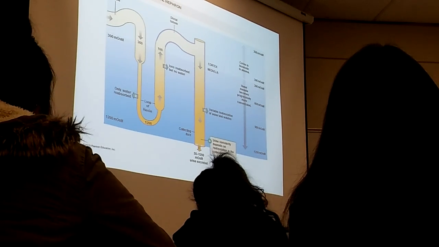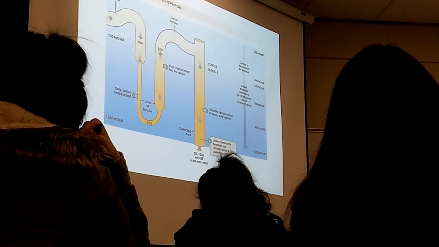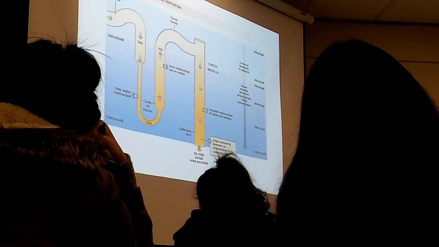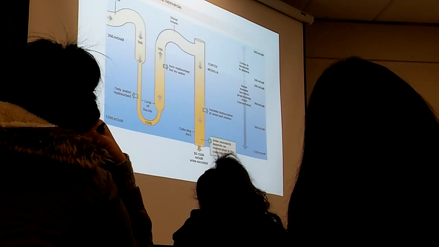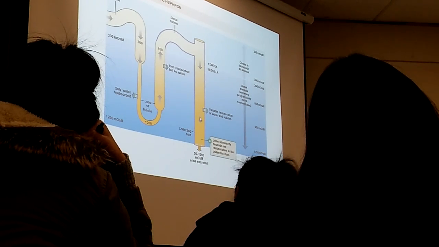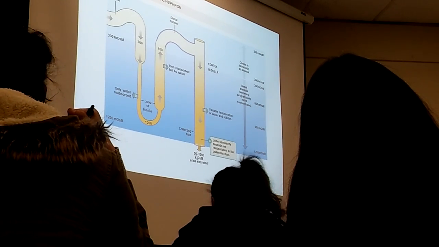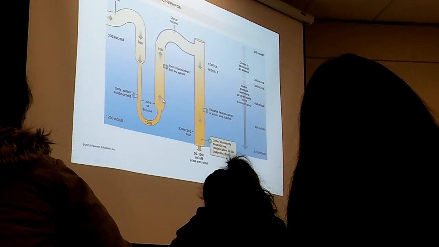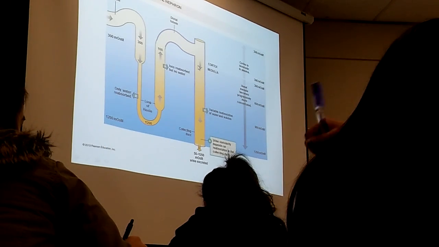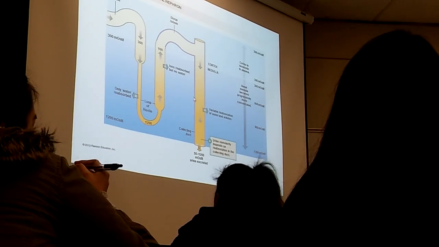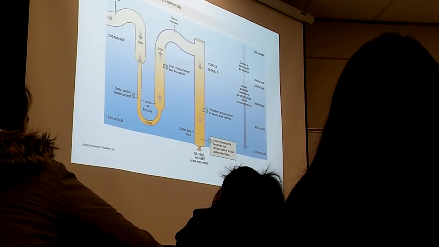Are we okay? And then eventually we're going to see when we get into the collecting duct that if ADH, antidiuretic hormone, is not present, then there are no aquaporins, and this urine that's going to be secreted will be very hypoosmotic. It'll be very watery. But then we're also going to see that if ADH is secreted, we need to save water. We're going to have aquaporins that will be inserted in here, and that will draw water out of the filtrate, and you will produce a very hyperosmotic or concentrated urine.